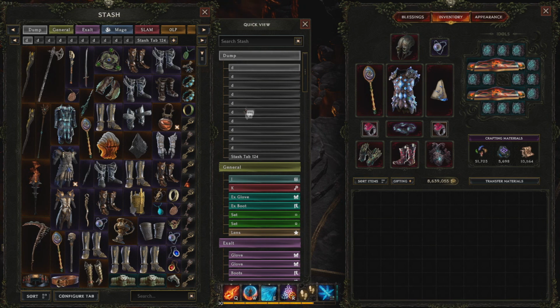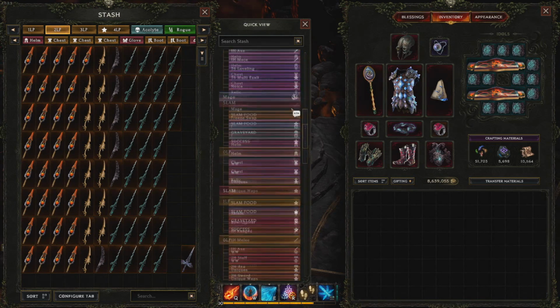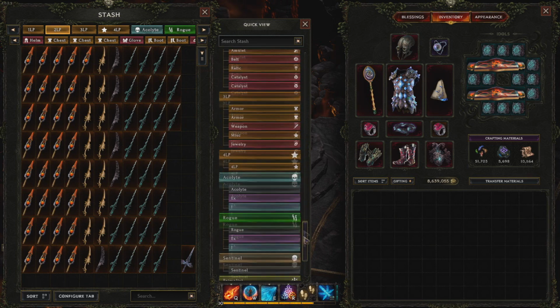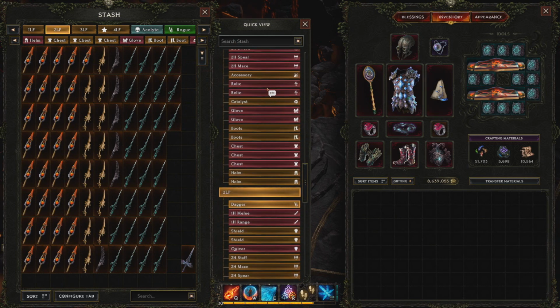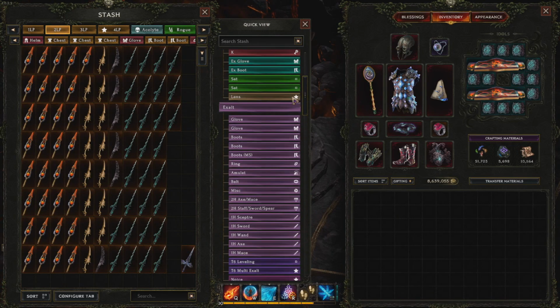Next, I'll talk a little bit about the quick view here. This is extremely useful as your stash starts to get large. If you're scrolling through the bars here at the top, going through all your different tabs, this is very painful. The quick view here is typically a lot better for quick visibility. You have a lot more stuff on screen at once. You can see a lot more tabs. You can scroll through quicker with the scroll bar, and it's generally a lot more readable, I find personally, than all these little tabs. So definitely get used to using this quick view if you're not already.